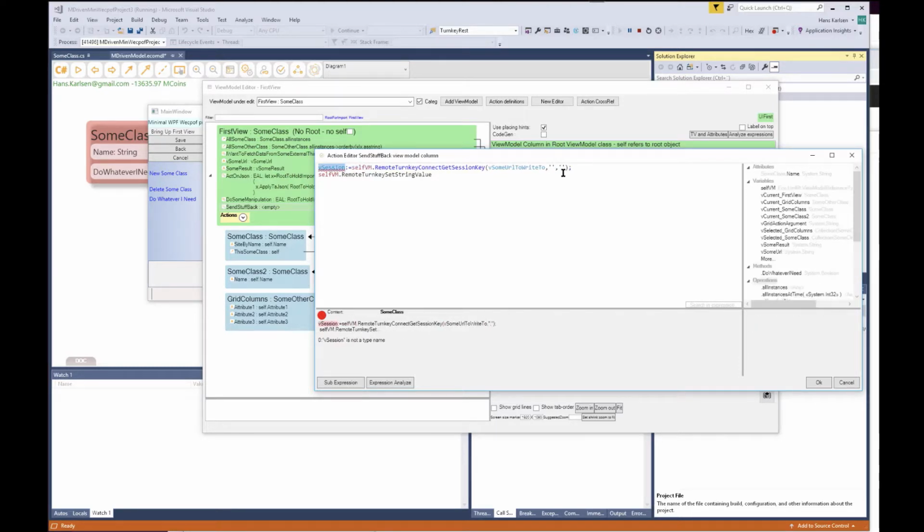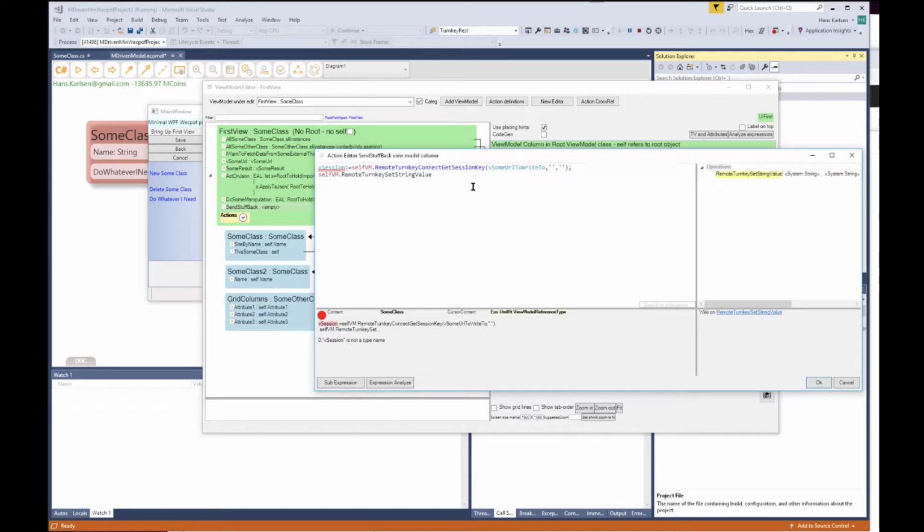And we put the session value here in a variable which we don't have yet, and we want to have the session and then the VM class ID to write to. Going to come back to this, and the column to write to in that view model. And finally we need the value to write as well.